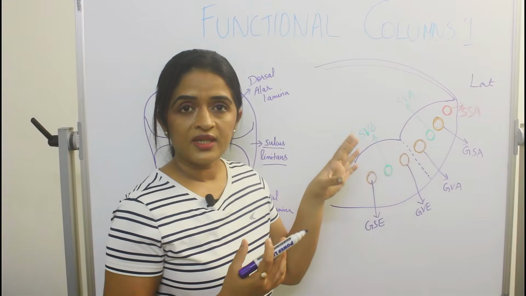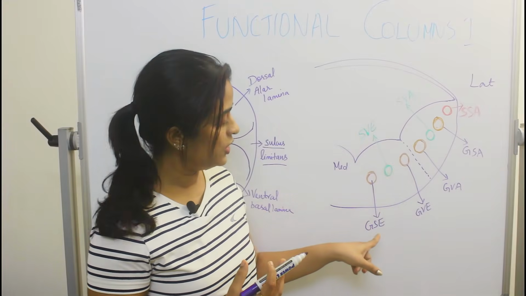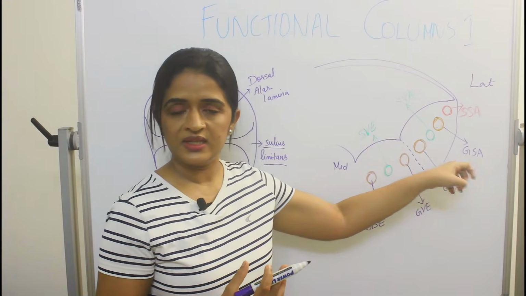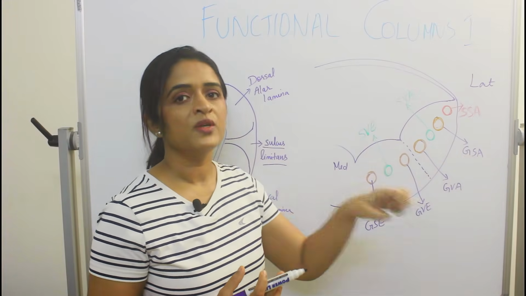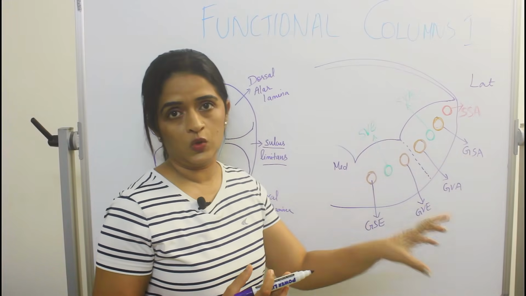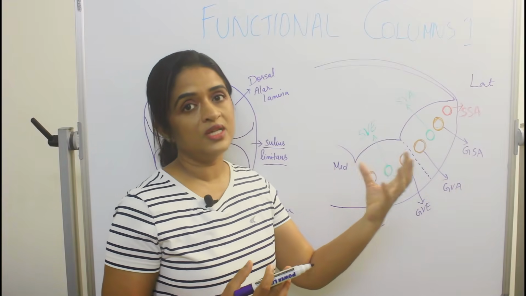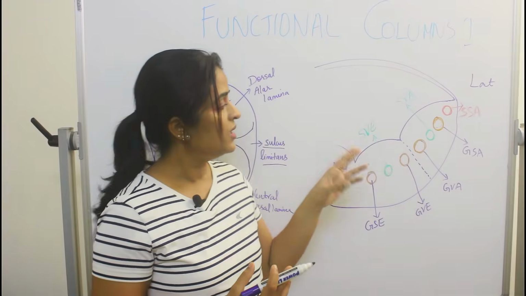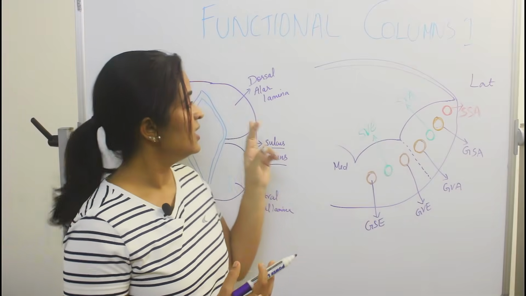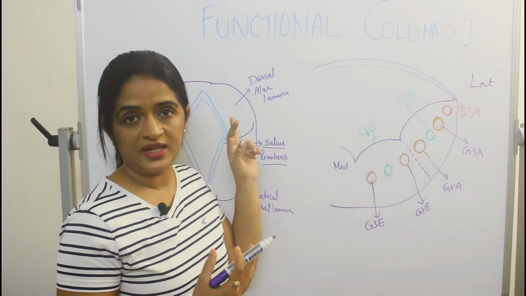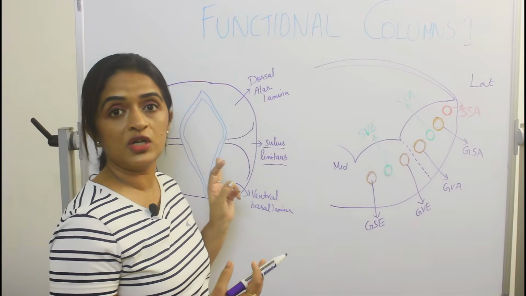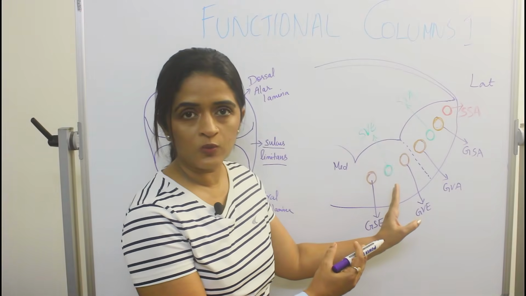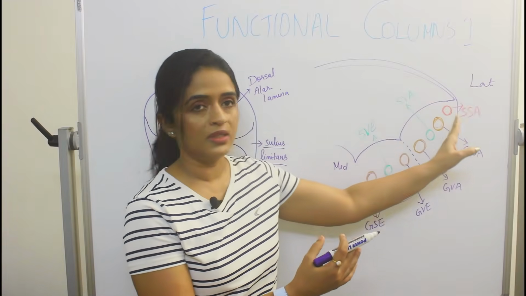You know the word meaning of efferent and afferent, isn't it? Efferent means going to, so it will be supplying and it will be motor, and afferent means it will be carrying impulses towards the brain, so it will be sensory. So that is what we already mentioned. The dorsal group will be sensory, dealing with the sensory information, and the ventral group will be dealing with the motor information. So this ventral is now medial and this dorsal is now lateral.